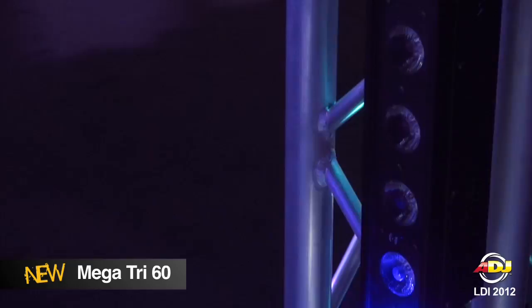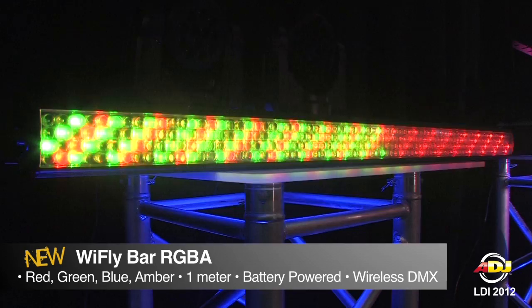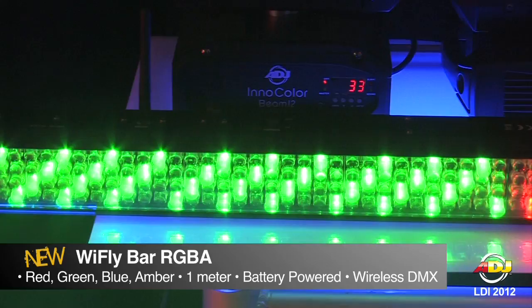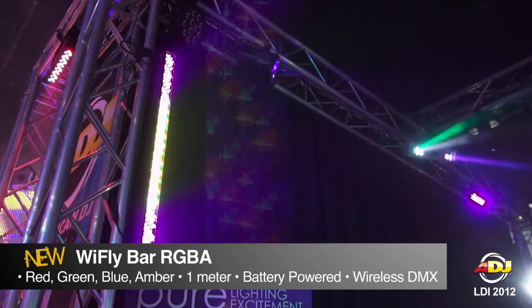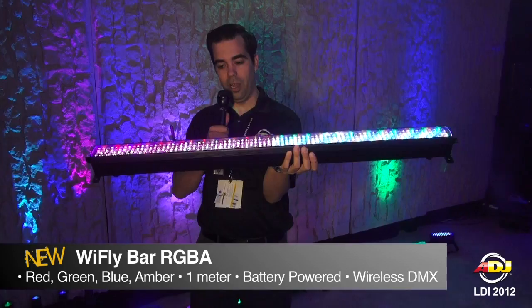Here I am with another new exciting product. This is called the Y-Fly Bar RGBA. It's a 1 meter battery powered mega bar with wireless DMX, but this one has RGBA. And actually we have a new mega bar that is an RGBA one that is a regular non-battery powered one. But I thought I'd show this one to you folks. We're really excited about this. A lot of you guys wanted some battery powered 1 meter bars, and here you are, complete with wireless DMX, and you're gonna need that Y-Fly system.